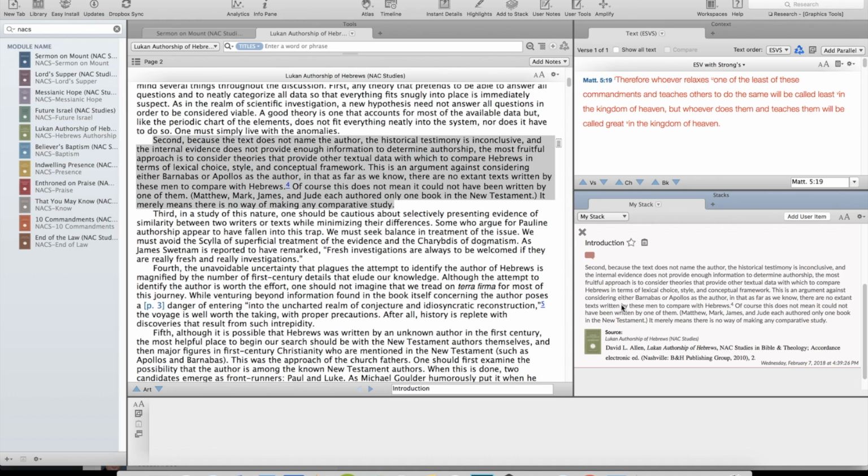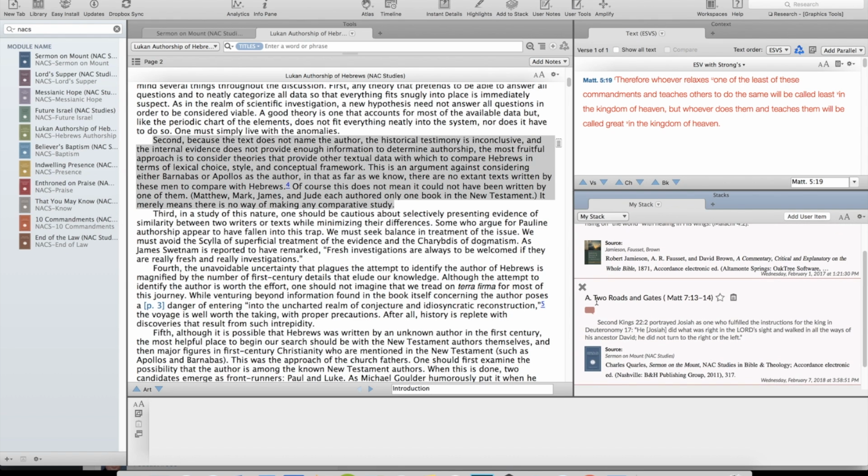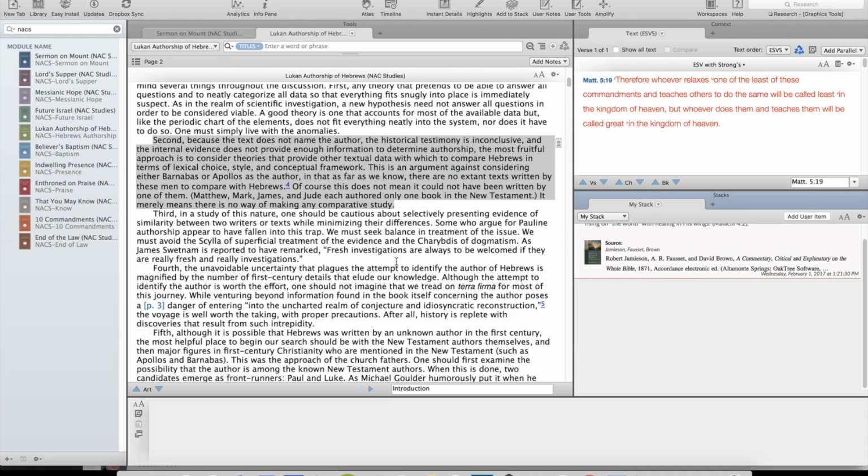So as you're reading through this and you want to do a research paper, if you're a student, or maybe you're doing a Bible study on the subject and you want to keep a quotation that you plan on sharing or just some information that you want to include, you can add it to that stack and then later come back to this stack. Instead of going through the entire book and looking for all your highlights, you can find it right here in the stack. I'm going to get rid of that for now. So anyway, I think that using these books inside Accordance is a great tool. You'll definitely want to go check it out.